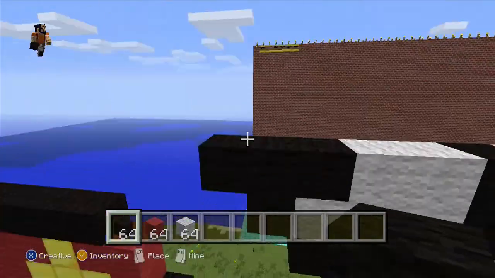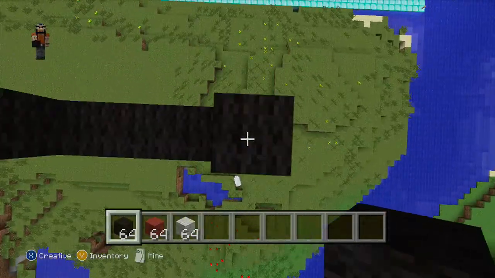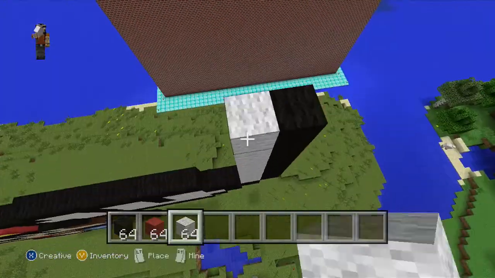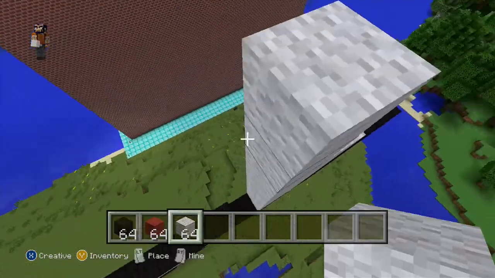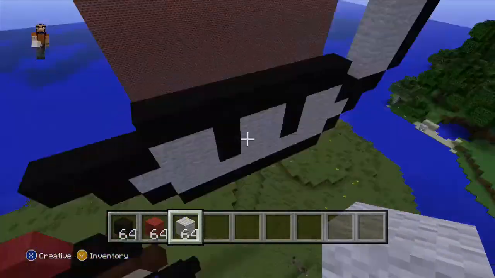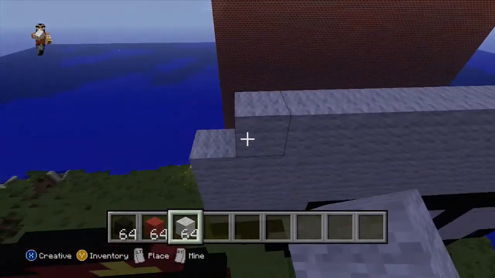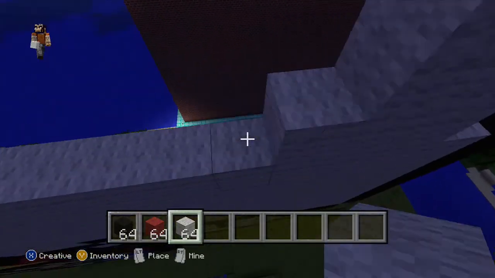I'm eyeballing each side just because I'm not too sure if it's even or not. And so I'm just going to build up, and I think that's correct. I counted them right. I'm going to fill it up with white because it's easier for me to see where I'm at if I fill up the item I'm building with white wool. That's what I'm using, white wool. I'm going to use black wool, and then I'm going to be using red wool. So just filling it up with white. Not that hard.